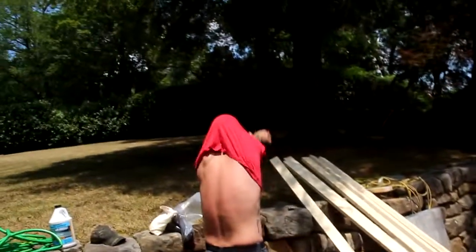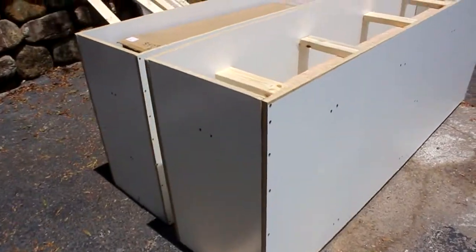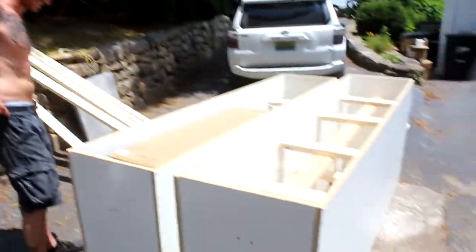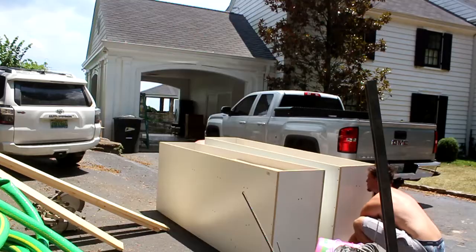Now we're going for the inside forms here. We gotta get that up there. Luckily, I got help over here. Let's go. All right, we're going for the inside form.